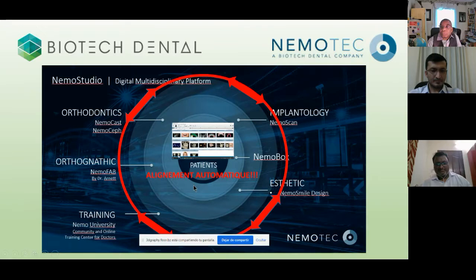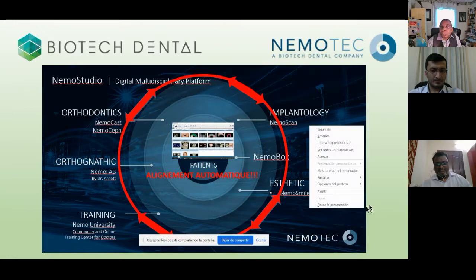This is the big difference between Nemotech and any other dental software in the world. It is true, there are other software for implants, for smile design, for orthodontics, but there is no other solution in the world giving you the possibility, without leaving the patient and sharing the files, to do a flexible and multidisciplinary case.